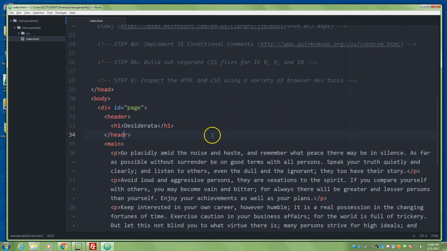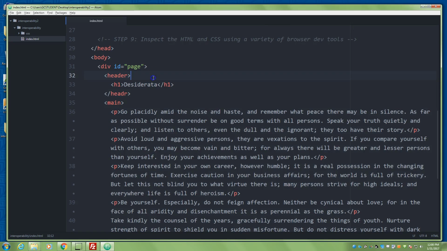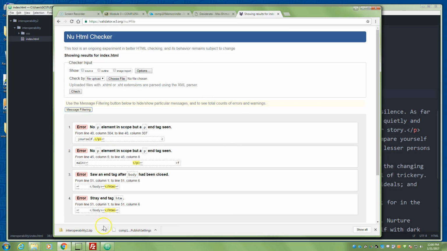Ooh. So what's happening is, because this header isn't closed properly, the rest of the document is being evaluated as if it were a child element of the header element, because it's not closed. So of course you're going to get all kinds of crazy errors. So just fix that little typo I injected in there. Save the file. And there we go, back down to 4.